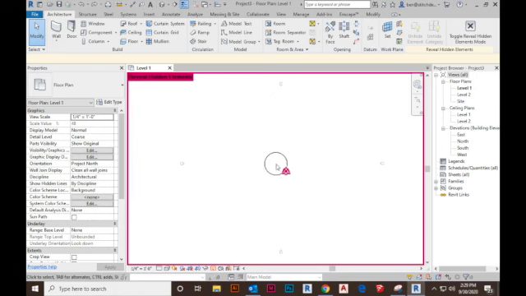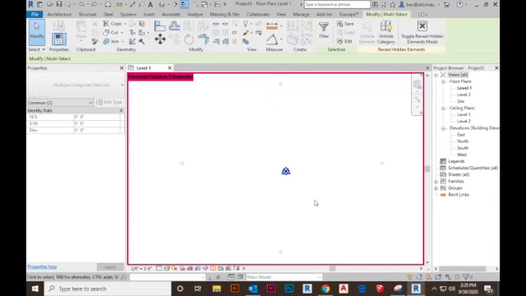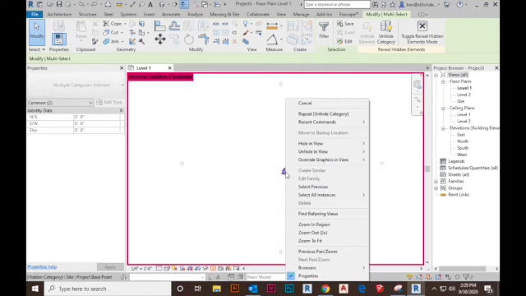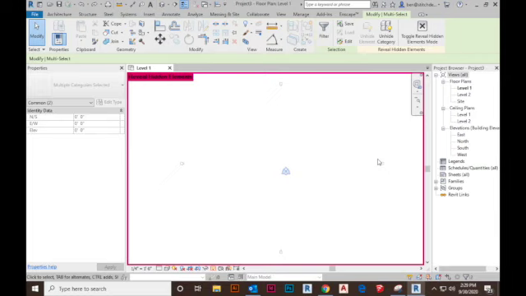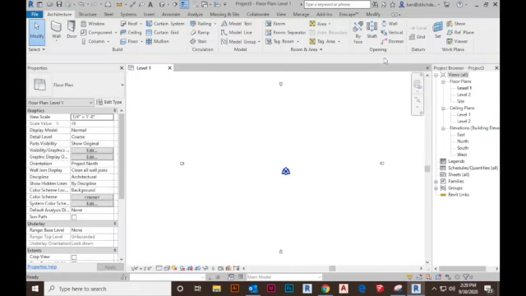We are going to select these with our Modify tool, right-click on top of them, select Unhide in View and Category. Then we're going to close out of our Hidden Elements screen. Now we've got our 0 point in Revit, and that will give us a corner or a coordinate to attach our imported CAD document into.